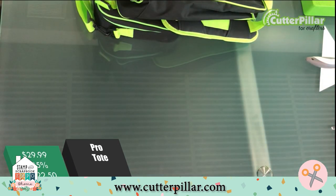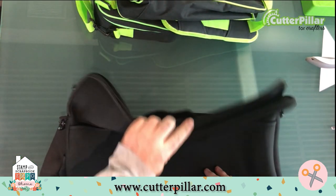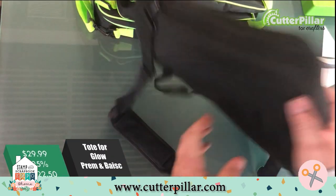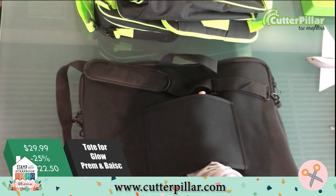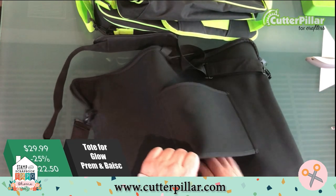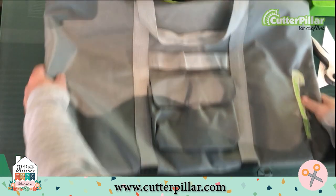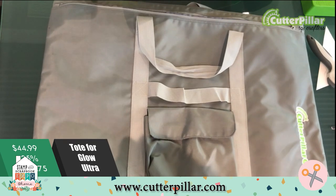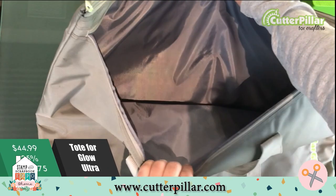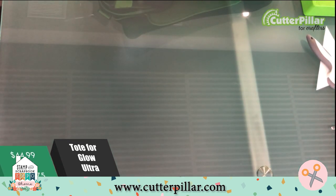And of course, we have totes for the Glows as well. This is the tote for the basic. This is a little different. This is neoprene, which we really like for that. It's kind of like a laptop bag. They all have metal hardware, and they all have a little tag to put on your totes or your suitcases. And of course we have the tote for the Ultra right here, and this has reinforced feet, shoulder straps, and a full extra thing there. So lots of accessories.